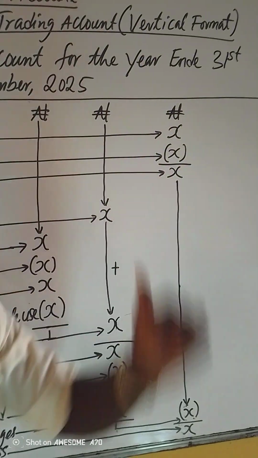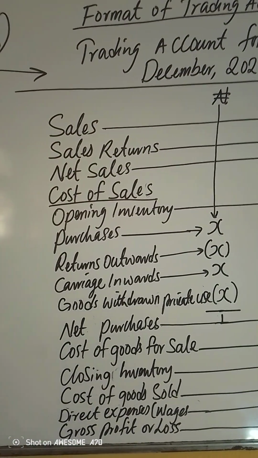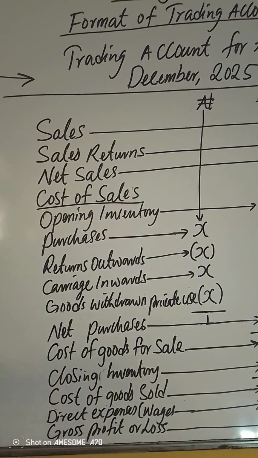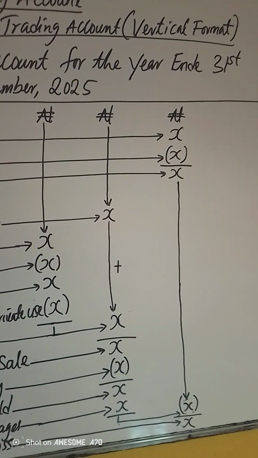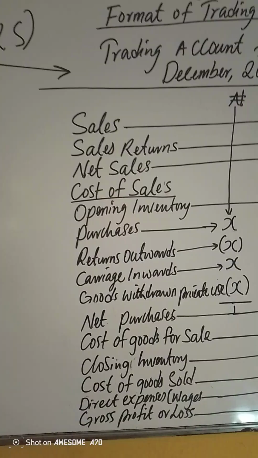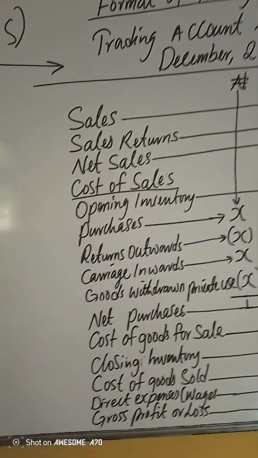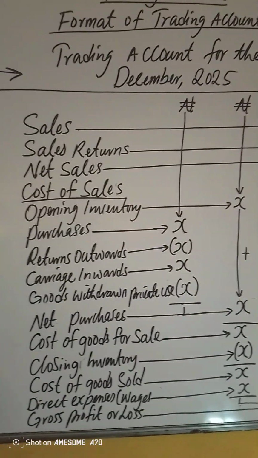And what you have as the difference is what is called net sales in accounting. After you remove sales return out of sales, what you have is called the net sales. So getting the net sales, you have finished the other aspect of it, where sales minus cost of sales gives you gross profit. So this is the final sales that will be waiting for cost of sales to give you gross profit.